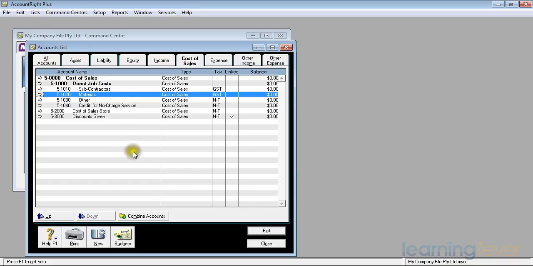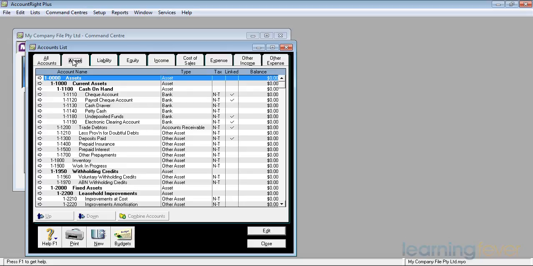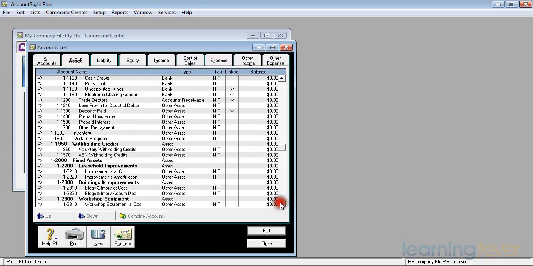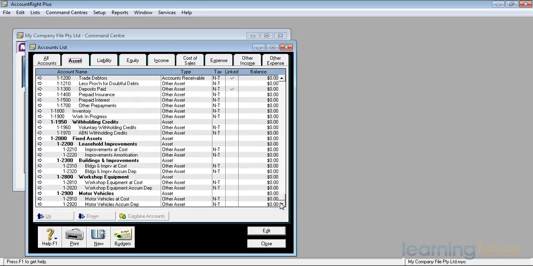The only area in assets, for example, that will have GST is any fixed assets that I might buy, such as leasehold improvements, if I get my own shop, buildings and improvements, my workshop equipment, my motor vehicles. The GST I pay on fixed assets is normally segregated on the GST form that I submit to the government.